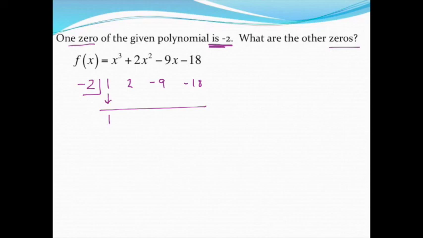So drop the first number straight down below the line, multiply by what's in the box. So -2 plus 2 gets me 0. Ooh, look, there's a 0 elsewhere besides the remainder. That's okay, that's totally fine. 0 times -2 is 0. Add those up, I get -9. And finally, one last time, do -9 times -2, positive 18, and there's my remainder of 0 as predicted.